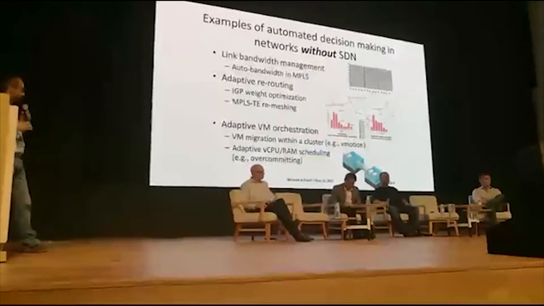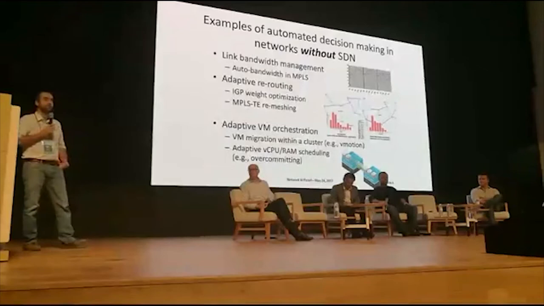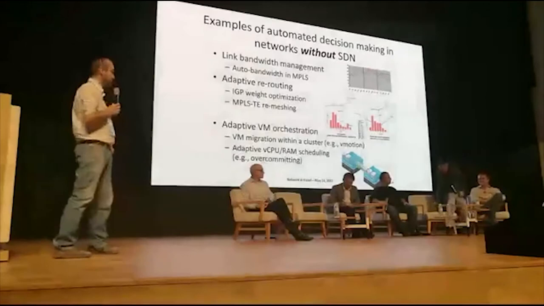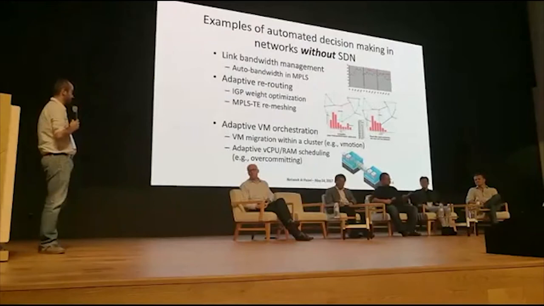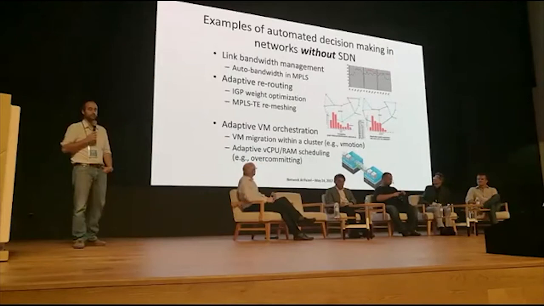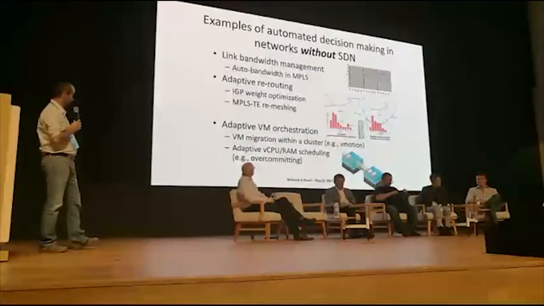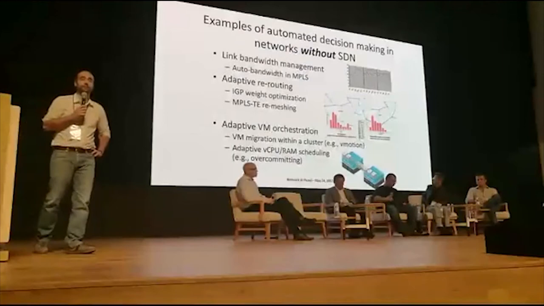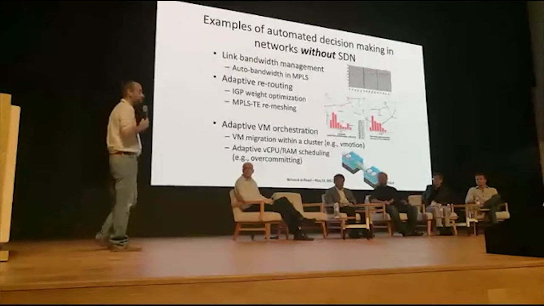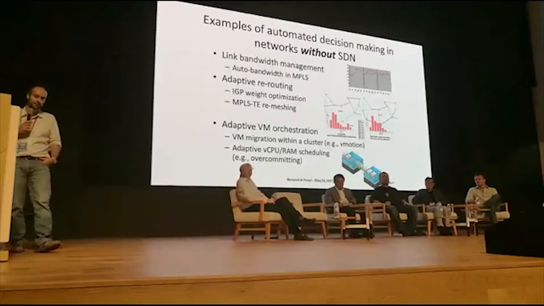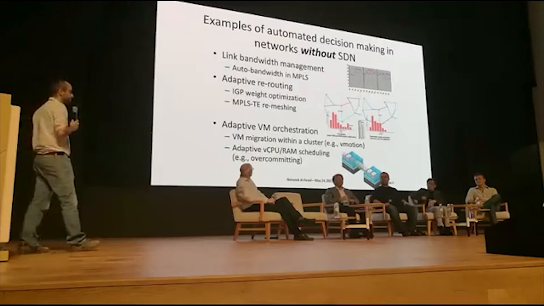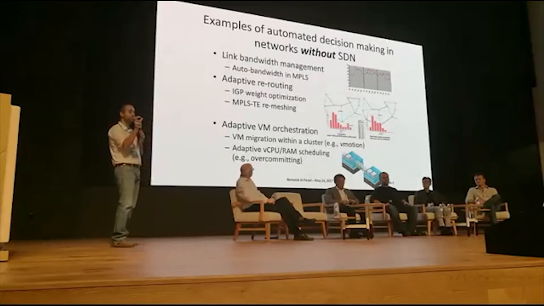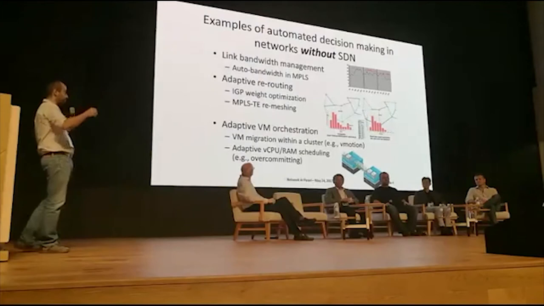And think about that. I try to list here a few examples of operations that we could already do without SDN, so in legacy networks, operations that look like intelligent operations. So I've listed here something that we do teach at UPMC in master level courses about provider networks. We do know pretty well how to do, for example, auto-bandwidth link management in MPLS networks. This auto-bandwidth operation requires some smart algorithm that is able to monitor the level of bandwidth going through a tunnel, and based on that, to adapt the reservation level on the links. This is a smart operation, and it is not so intuitive to determine the observation period during which you're establishing the bandwidth level that you're going to keep for the next period over the link. So this is something that was already possible without SDN.